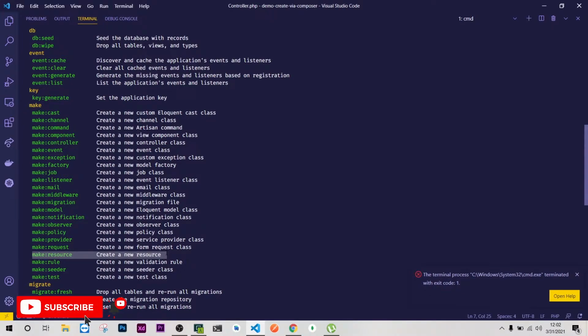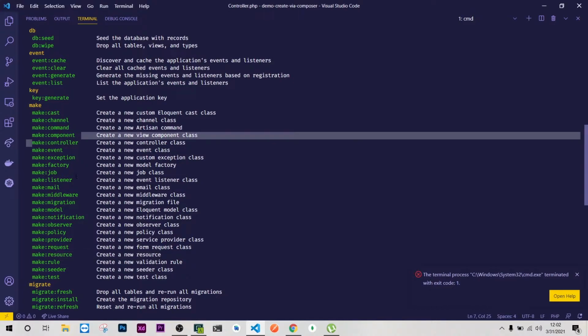There are some people who have raised security concerns about using resources, because they define endpoints that people can easily guess. So this is not what we want. We'll be creating what we call controllers. We'll create models and, probably, let me see, migrations, definitely.